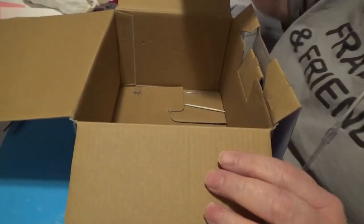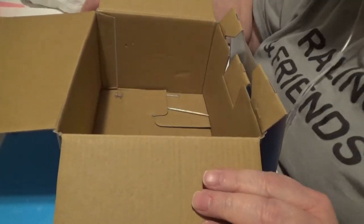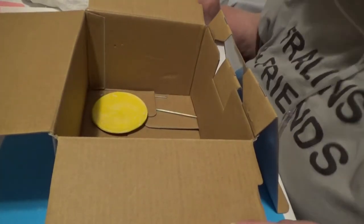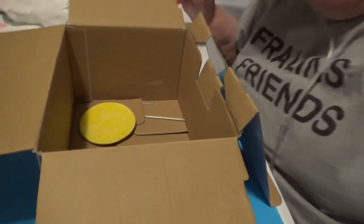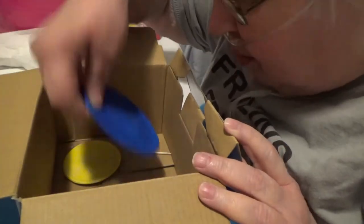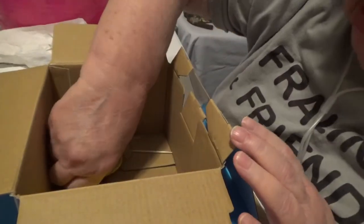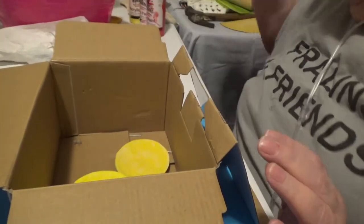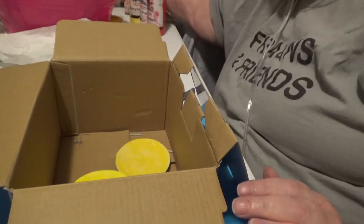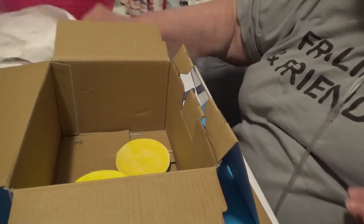I want you to be able to see in the box to see what I'm doing. But I don't want to splatter my camera. Okay, no, I'll just do the two. Okay, I'm gonna do two little yellow ones. And I guess since I haven't had a chance to ask you, I'll have to decide the color myself.